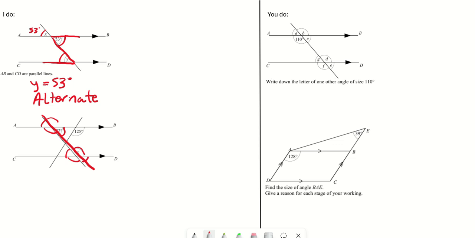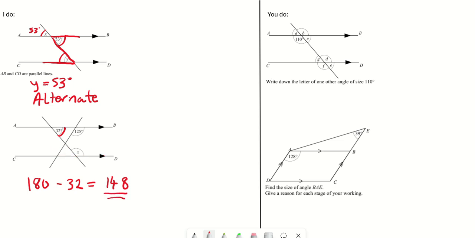The first step in a question like this is we need to recognize which transversal line we are looking at. So what we're going to use is this rule here, this line, and this line. Based on what we've done in the question before, this angle in here and this angle in here are equal. So if this angle is 32, this angle here is going to be 32. Now, this angle and X are on a straight line, so I can do 180, take away 32, which leaves me with 148. So X must be 148.